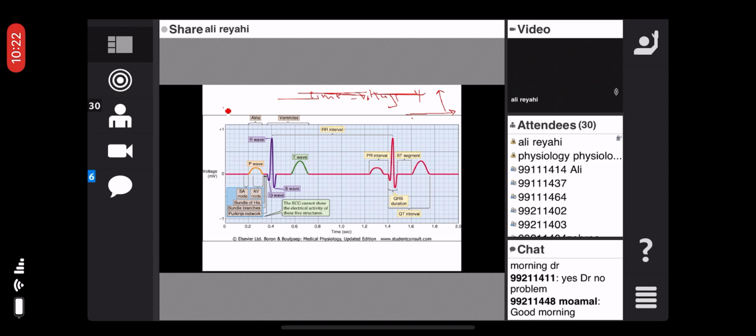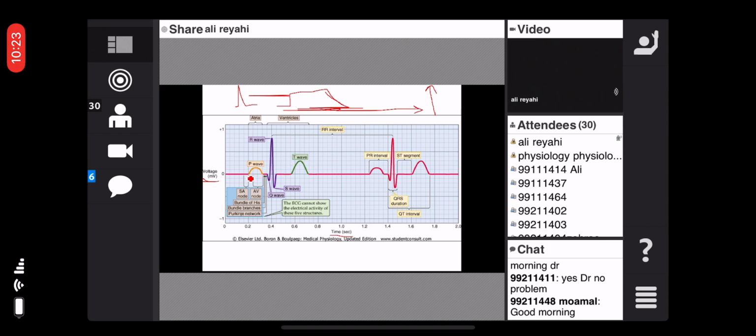Indeed, as with action potentials, which we show as depolarization and repolarization, be it a simple action potential, a spike action potential, or a plateau action potential like cardiac muscle, there is a depolarization phase and a repolarization phase. We have voltage during time. In the horizontal line we have time, and in the vertical line we have changes of depolarization and repolarization. And we record these changes as ECG. So in the ECG, we have two parameters: time in the horizontal line and changes in the voltage in the vertical line or axis.